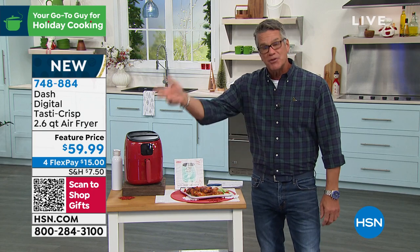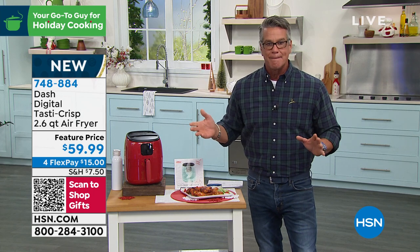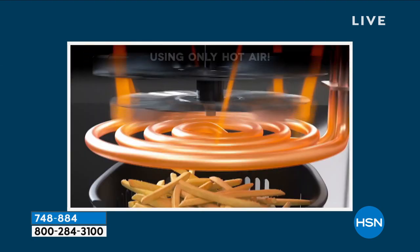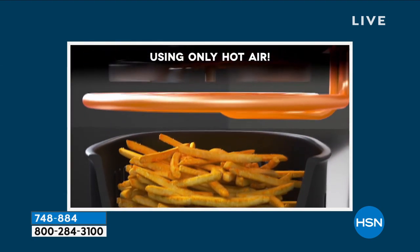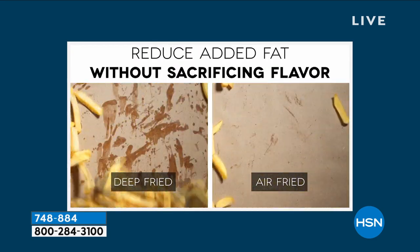If you've got kids and you're like, you know what? The kids would probably love this. They have their own apartment or your kids are at school. First thing Danny asked for when he went to college 2 years ago, I need an air fryer. First thing he asked for, all right? Get this home for a great price. If you want to get it even cheaper, the $40 HSN credit card offer drops the price to, what, $19.99.